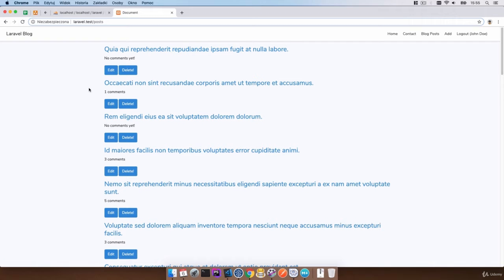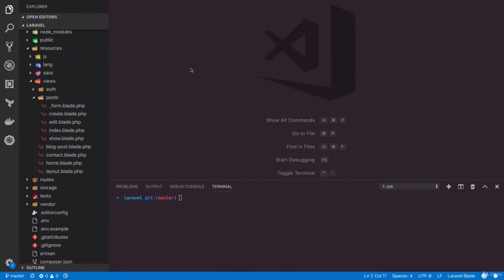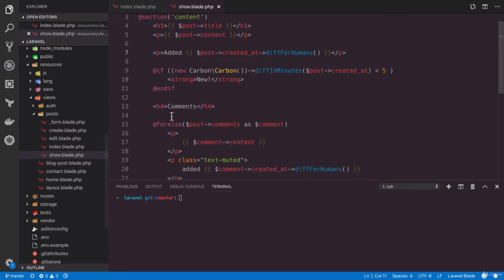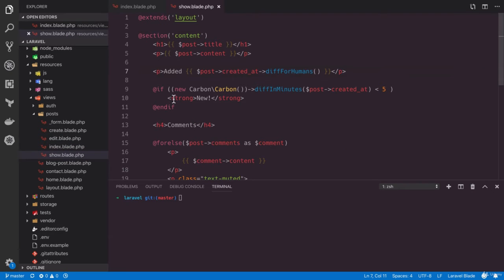So let's go to Visual Studio Code and modify our application. Let's find our views for the posts, which can be found inside the resources folder, and open the index and show templates. What we already have inside the show template, where we display a single blog post, is this paragraph where we display when this was added.